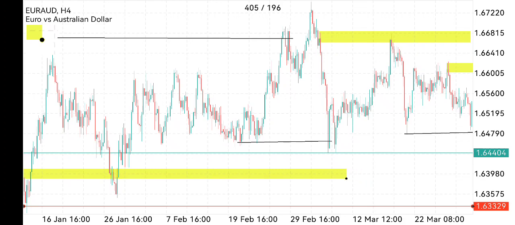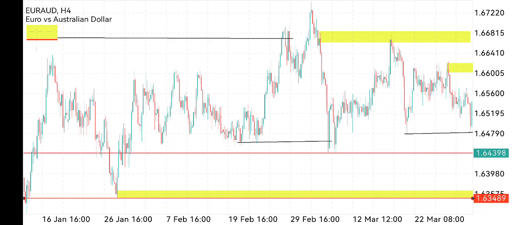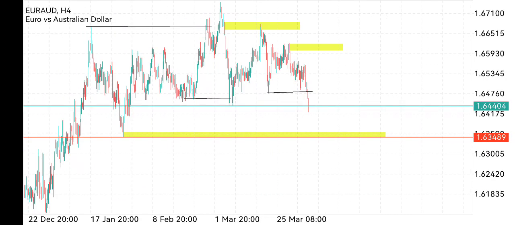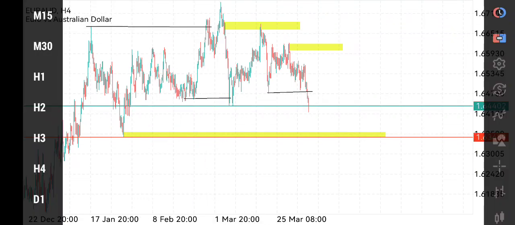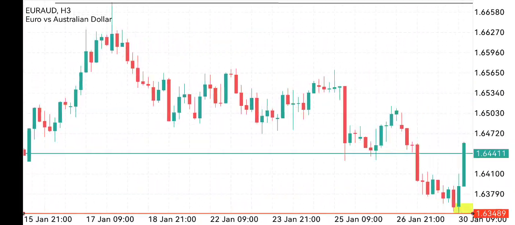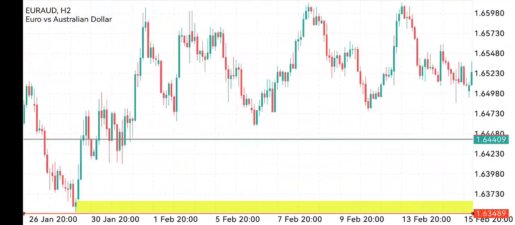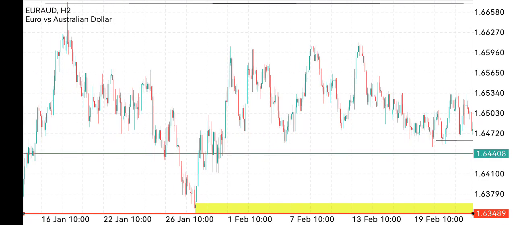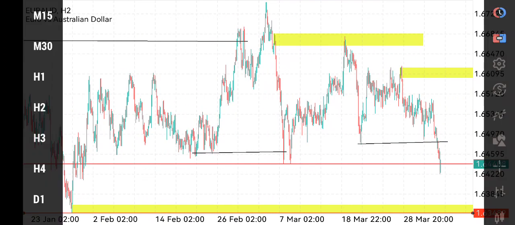So by the way, what I was saying is this is the low that we have, right? And then I'm expecting the market to come here, and when you zoom out, this is the last low that pushed the price to the higher high, and they broke this level. So when you break down to this zone, you break down to H2, you'll see that we have a clean order block there. After that order block, price gave us a strong impulsive move, so that's why I'm expecting this from this zone.